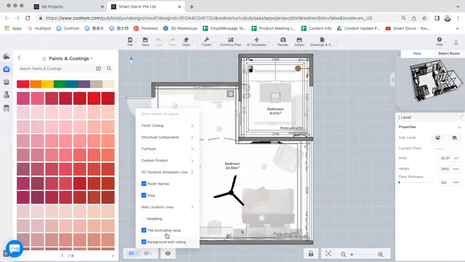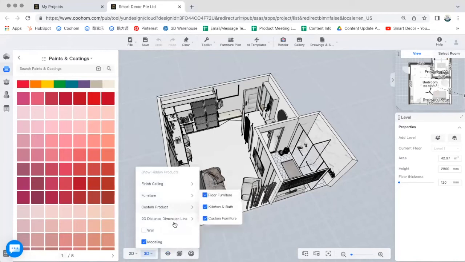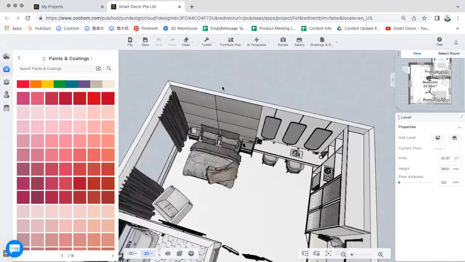Okay, so the two different 2D and 3D elements give you a different range of tabs on the eye function. In 2D, they will allow you to do all this, and then if you go into 3D, it will be another type of option. So guys, do take note of this, and you can try it out and see which one works best for what you want to do, or how you want to do things via 2D or 3D. The eye feature gives you different features altogether. So do take note of that.